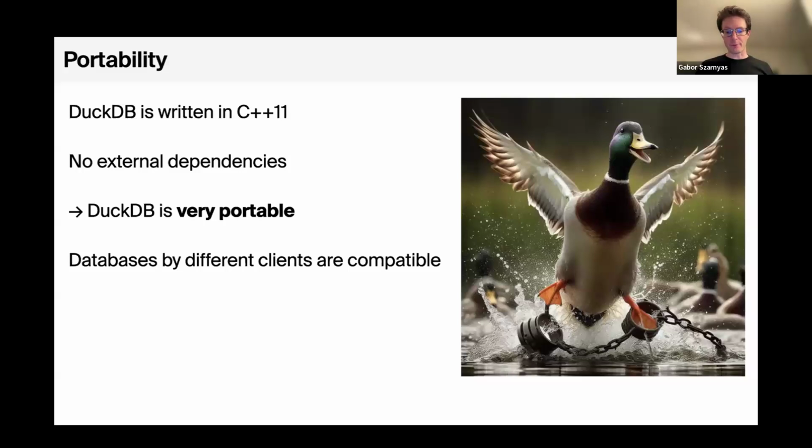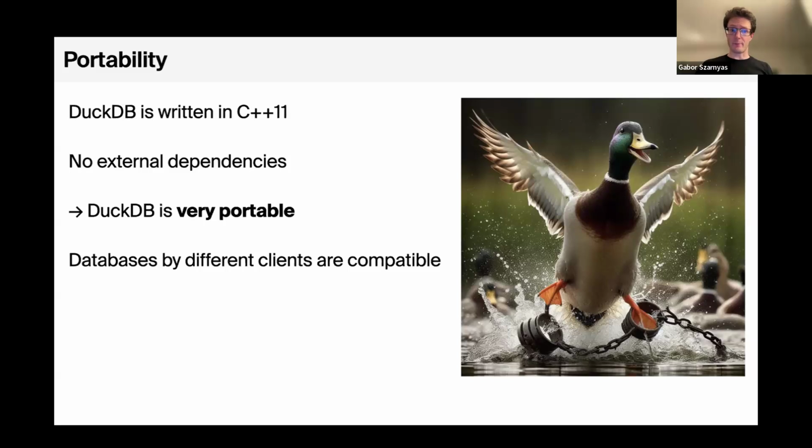But to have portability, we have to go one step further, which is that we have to not use any external dependencies for DuckDB. So we took all the libraries that implement things like regular expressions, datetime functions, etc., and just inlined them into the DuckDB code base. So we have a single C++11 file that is DuckDB.